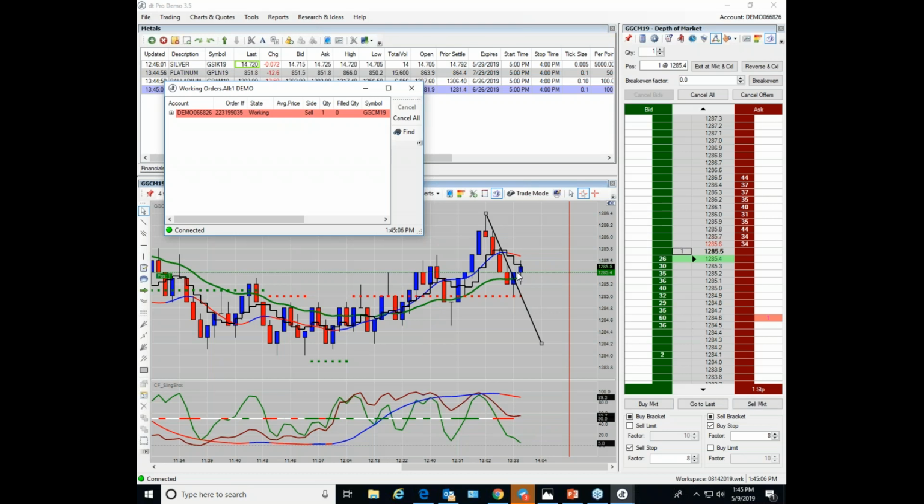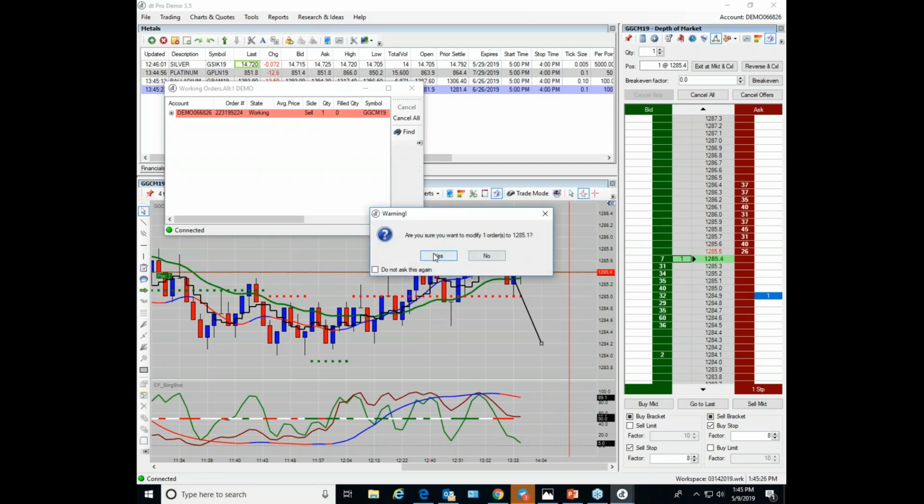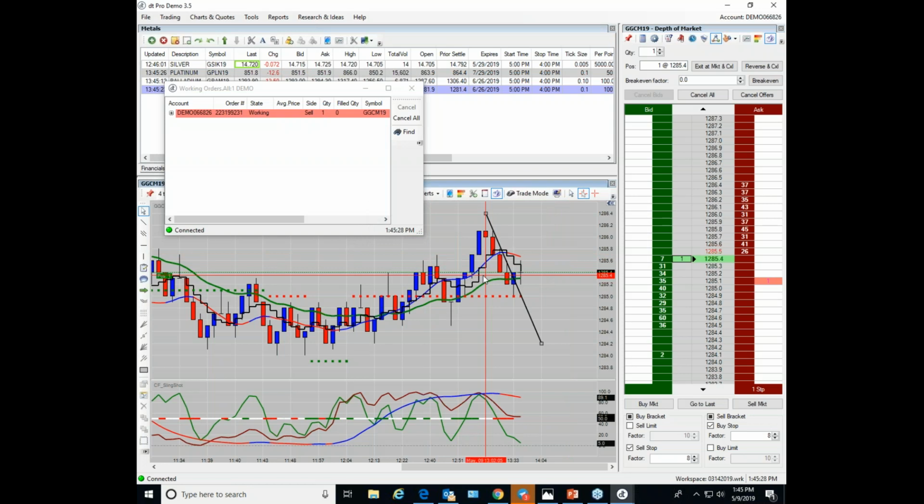What you can do, and what Michael is doing, is he's got the bracket set. It's called the bracket order. So when the market does move up in our favor, as it's doing now a little bit, he will left click over the number 1 and drag it and release it. That's all he's doing. Okay? That's how he's reducing his risk. That's how he's trailing his stop. Just drag, drop, drag, drop.